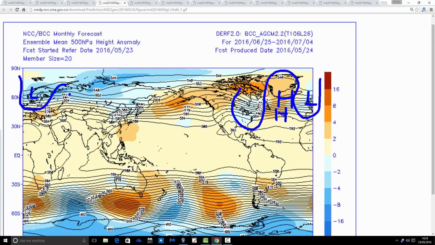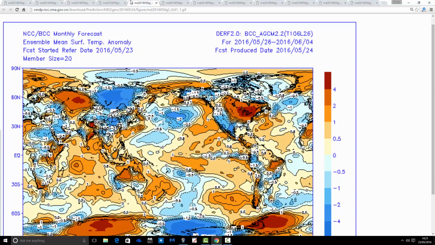So whilst it looks as though June could be really quite a pleasant and decent summer month, there are signs that as we get through to the end of it and the start of July and get to high summer, there is a deterioration taking place within the 500 millibar flow.